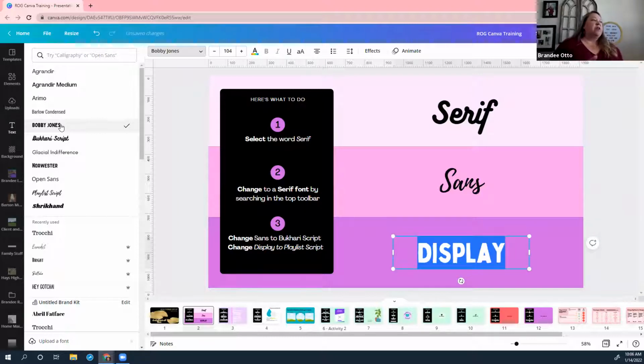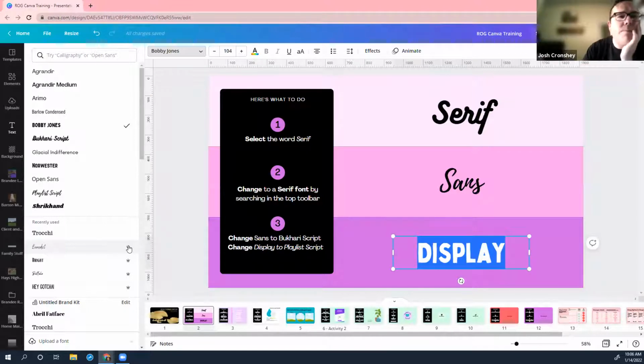Now, if you're looking at your screen, all of these with the crowns on them, you can use those because they're free. Some of the other ones are not free. Is that right? The crowns mean you have to have the paid version, Canva Pro.